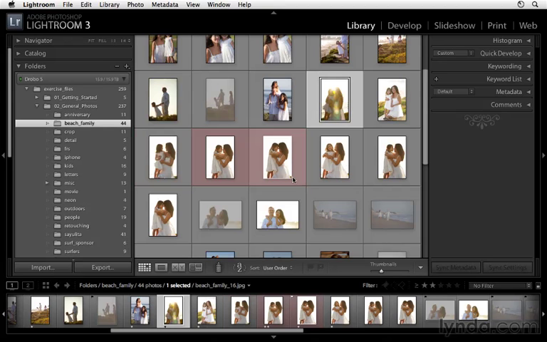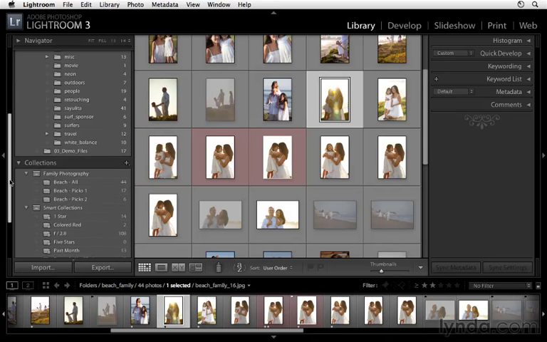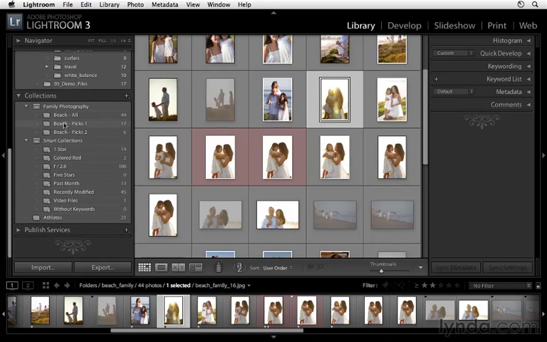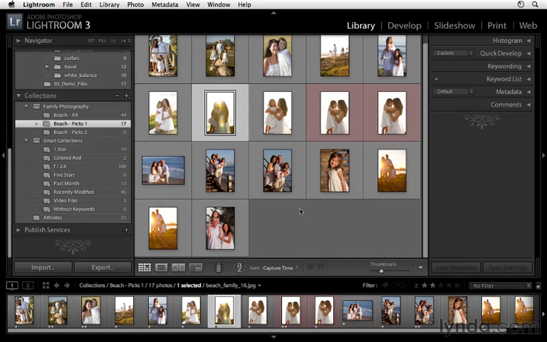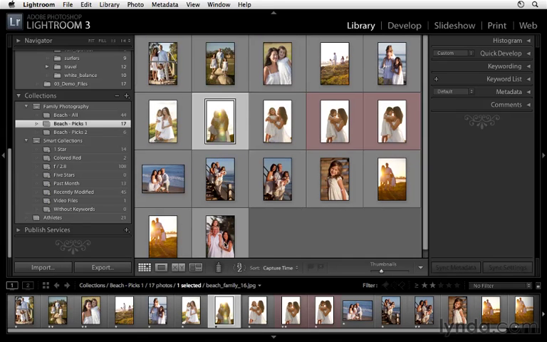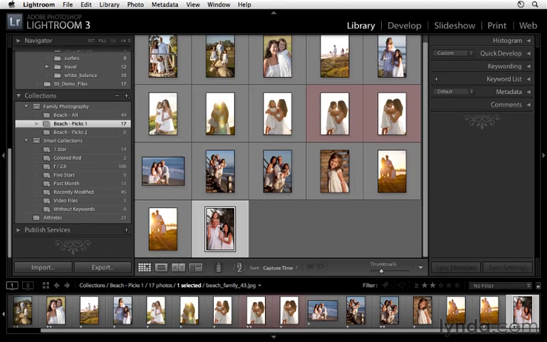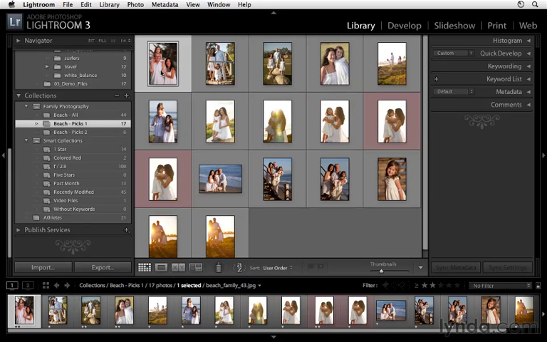Now you can also access sorting inside of your collections. So let's go ahead and scroll down to one of our collections, and here we have pics number 1. In this particular folder, let's say that I want to open up with this image. Well, I'll click on it, and then I'll change my sorting to good old user order there, and then I'm going to click and drag and reposition that so that image comes first. And again, this type of sorting is really helpful, especially if we're going to create some kind of a slideshow or a web gallery, and we want to create a particular flow.